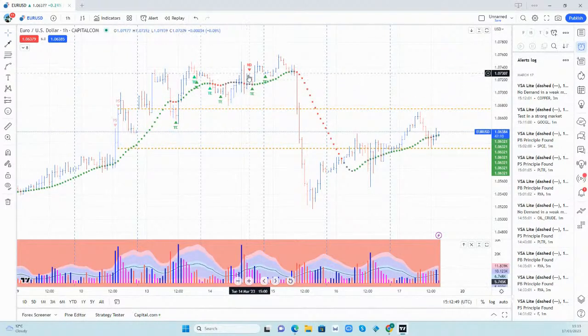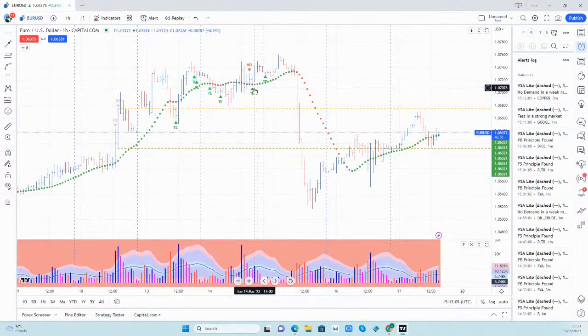And it basically went up. Then there was a no demand. Then they've done a following test after the no demand. That's a good sign that this market, they want to push it up. They want to push the market up. We could call it a markup, and that's what they're trying to do.